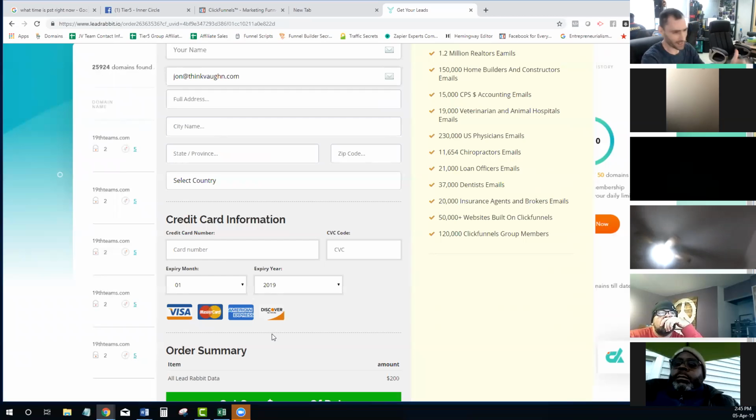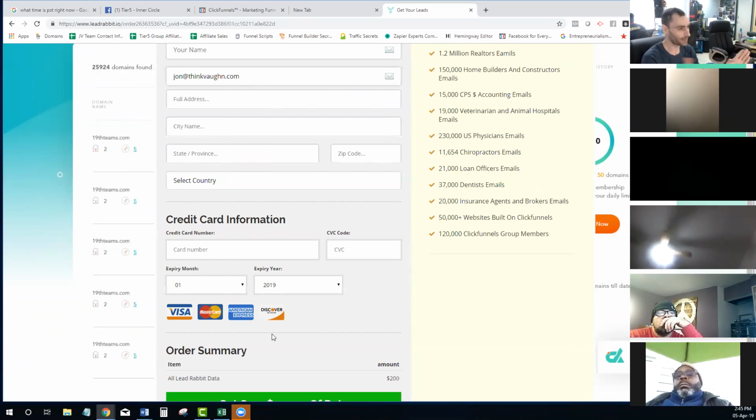Because we map out all the data points that are available through all the different APIs. Here's every data point that we could possibly have, because here's everything we could get from any of these paid APIs. So here's, you can get this additional data for this many credits. And it's either going to be credits that you get from our Lead Rabbit system, because you have credits in our system, and because we already have that piece of data, because another Lead Rabbit user had initially gone and got that data for us.